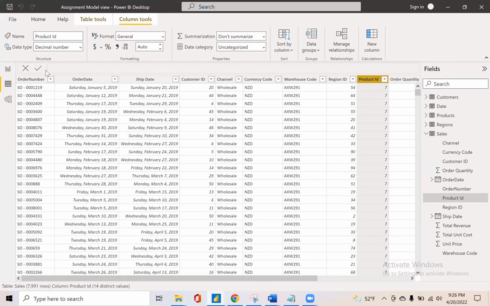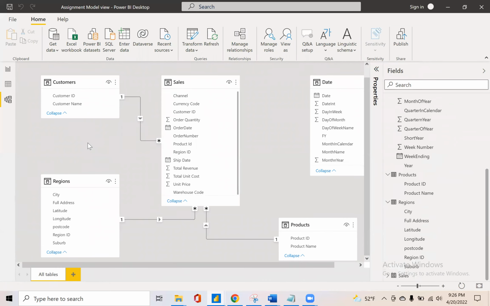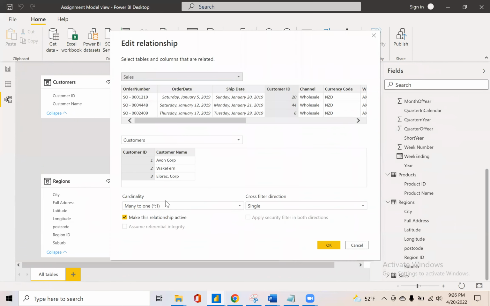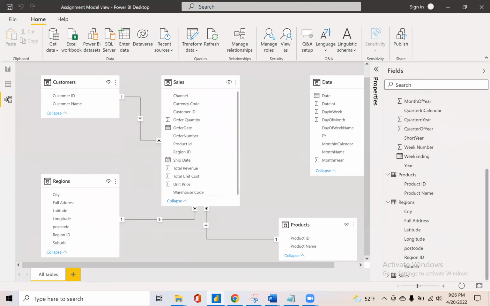Understand? So this is called a many to one relationship. And Power BI automatically detects and defines the cardinality. If we give a wrong relationship, it shows an error. By default it gives the right cardinality.